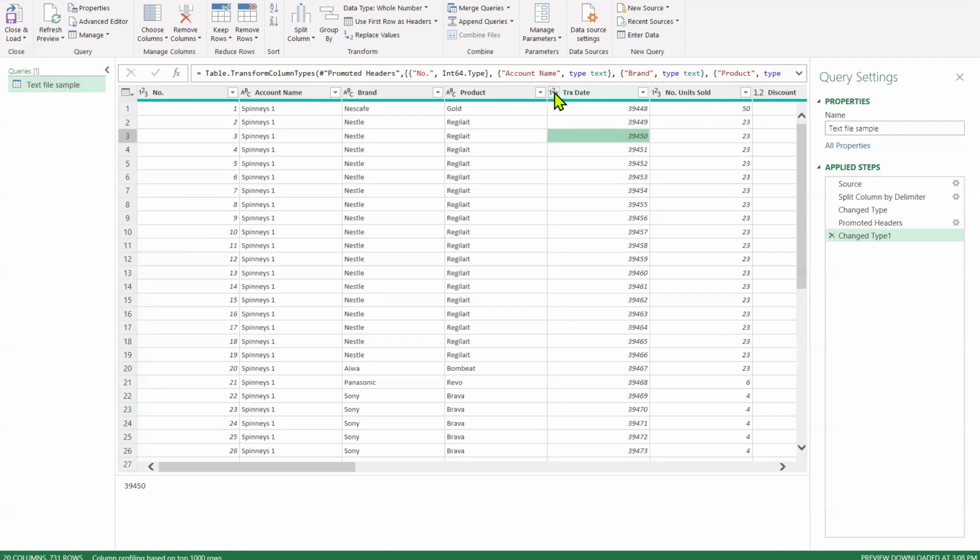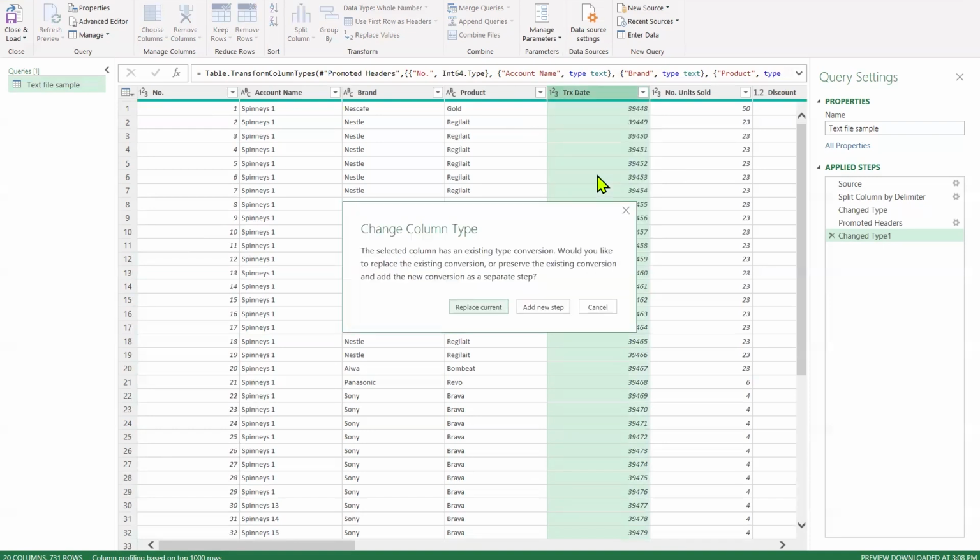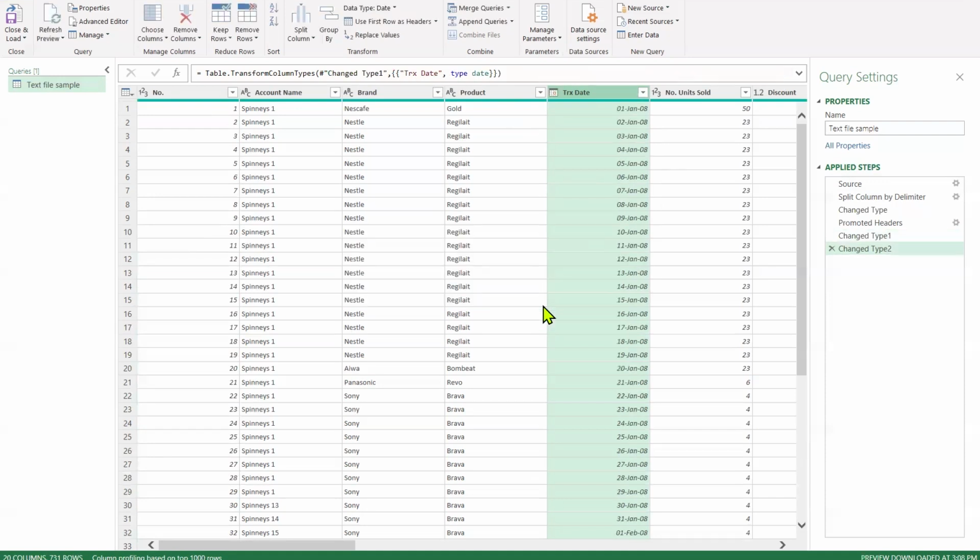I would like to convert this into a date format. So I just click here on this one and I select, for instance, date. Now I would like to add this as a new step. Here you go. Now I have proper dates showing in this field.